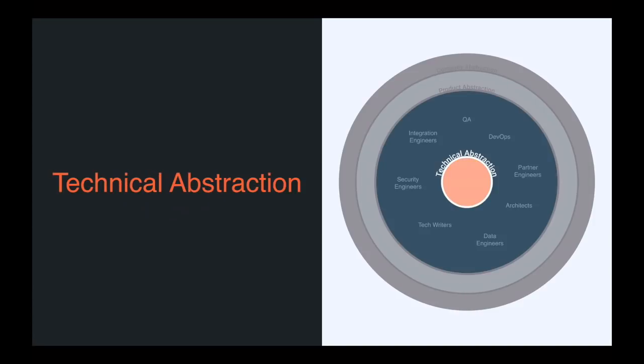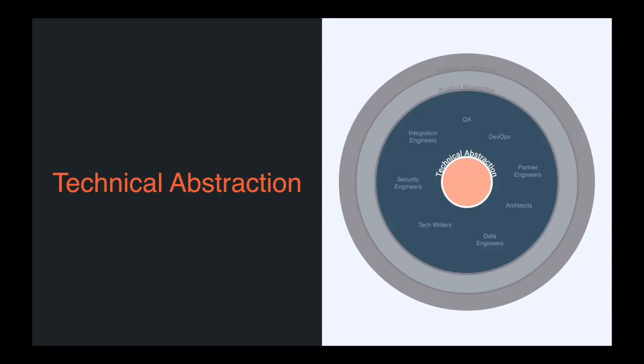And when this technical abstraction comes in place, you have a whole range of other folks who come into action and provide more things to the API. These might be folks in your QA department who are testing the API, who are making the API ready for consumption to people outside the development loop. You have DevOps who is deploying the API and making sure all these environments are set up. You have integration engineers who are making sure that this API works with everything around it. So all of these different teams are working together on the API as a technical abstraction and enriching it with more and more things.